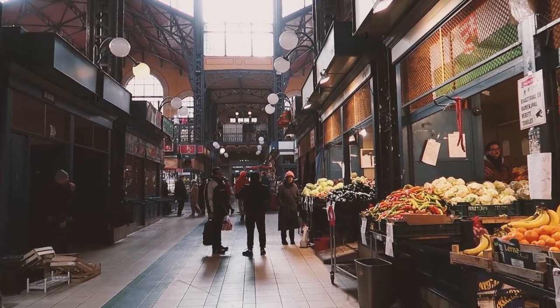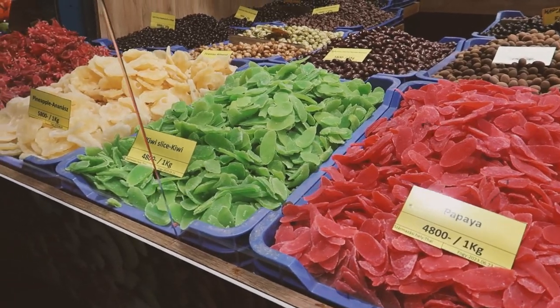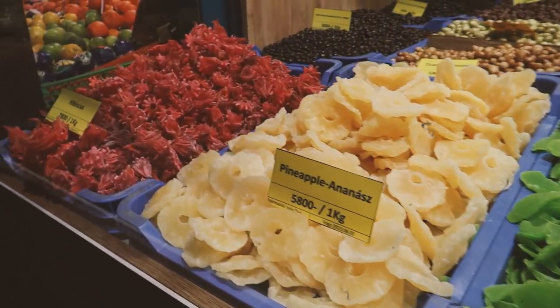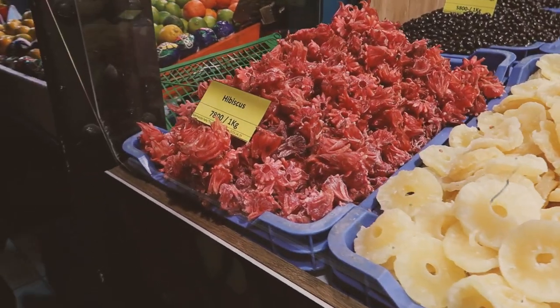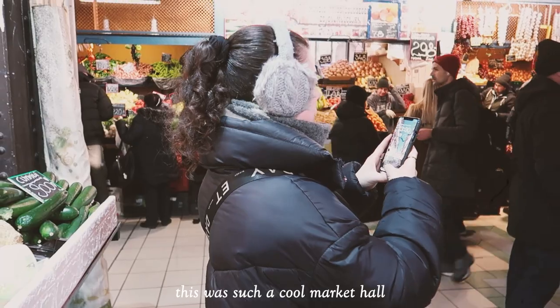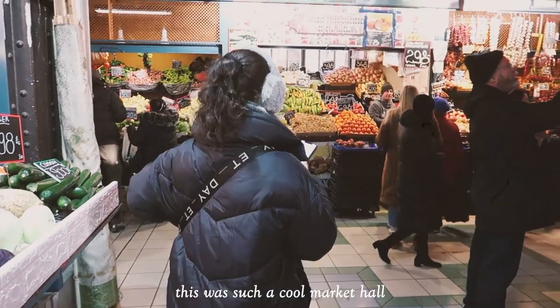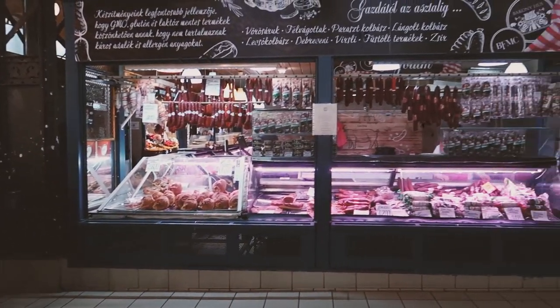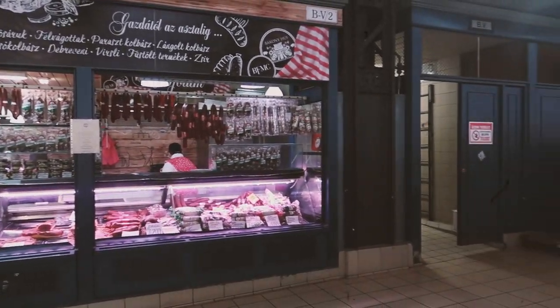I would say both fresh food, they had different meats, vegetables, spices, a lot of paprika or peppers, as some might say. So if you do go to Budapest, I do recommend going into one of these market halls. Great Market Hall is absolutely on the top of my list of recommendations for you to go, but there are several other ones as well, but definitely worth the trip.